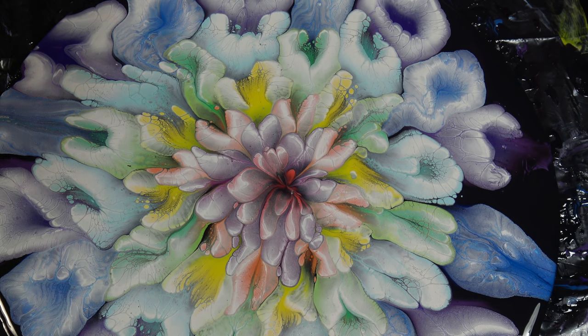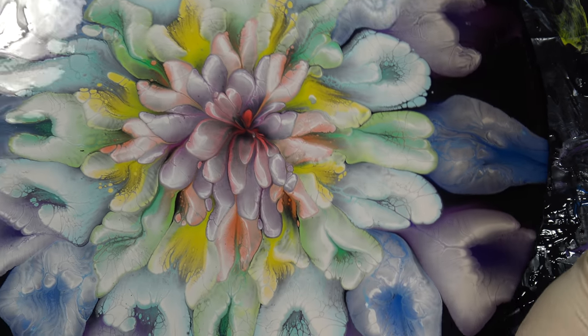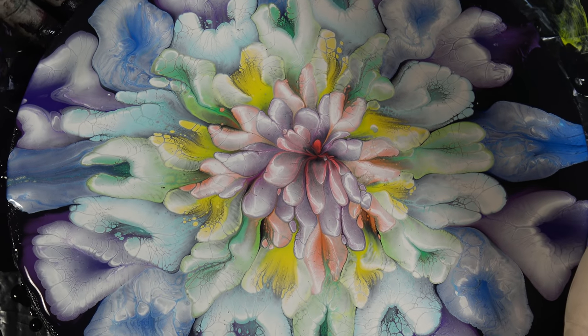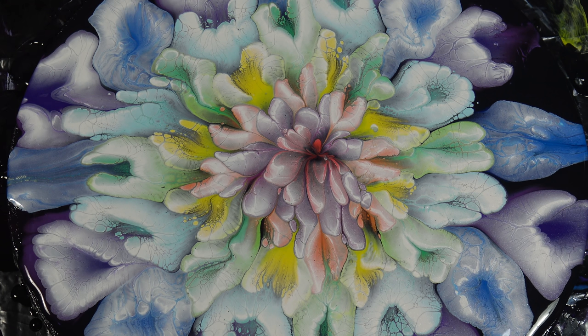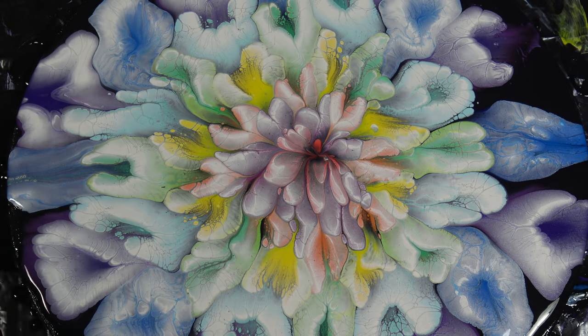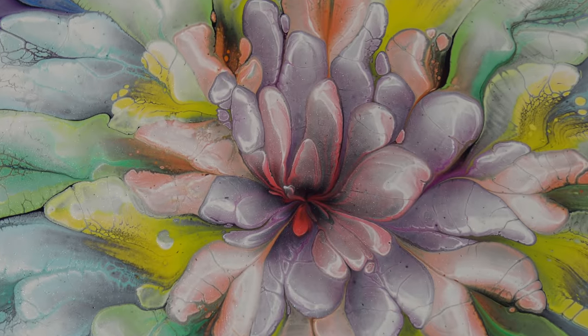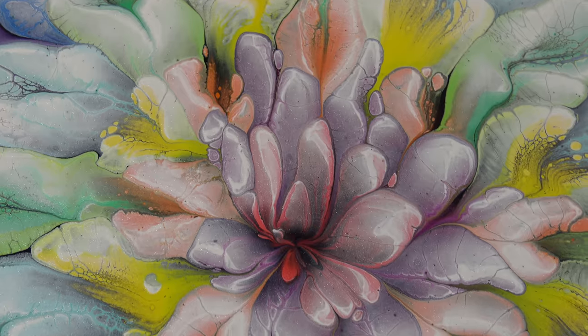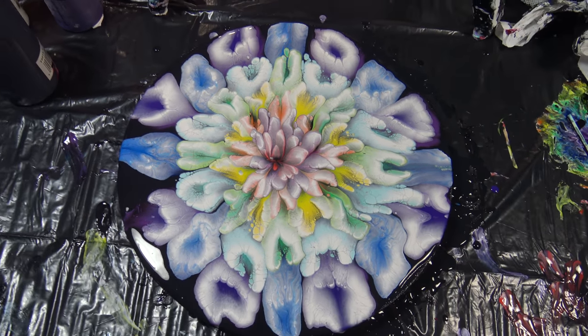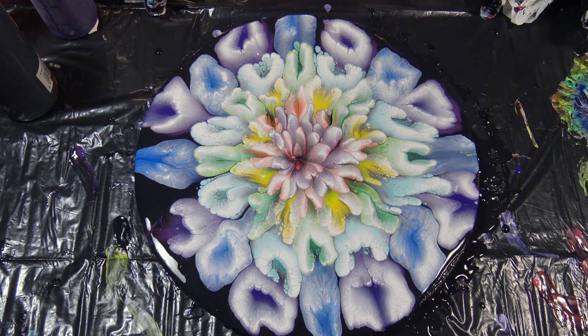I think that I shouldn't have tilted this. Maybe I had too much pearl white this time. Or because I just do puddles and I didn't go towards the center or towards the sides. It's a little different, so see, again lost the color in the middle. But I kind of like it anyway.